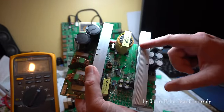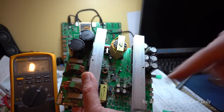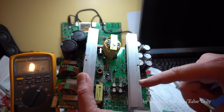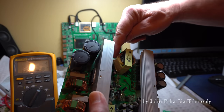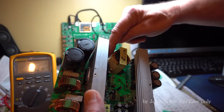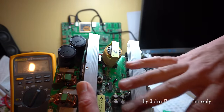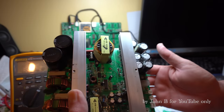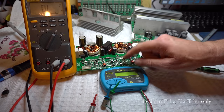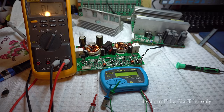But the really good news about this is that the amp has a short circuit, and this went into current limit, presumably with that little transformer down there, either that one or that one, and it's protected itself, which is really good news. Fantastic. So I'll order these transistors, put them back in, and go from there.